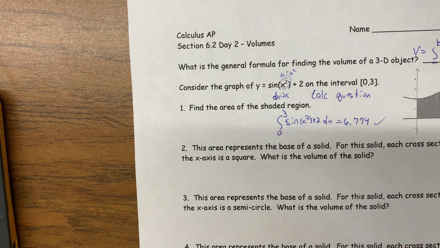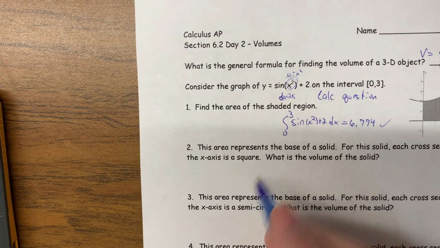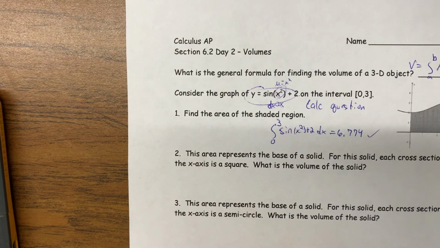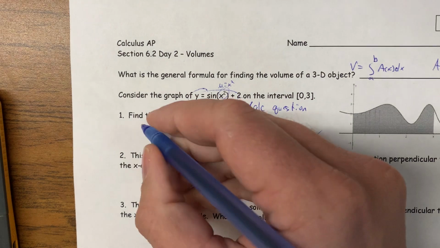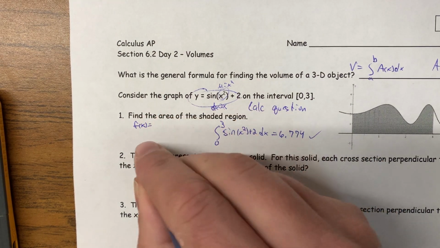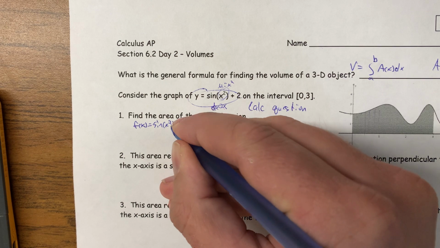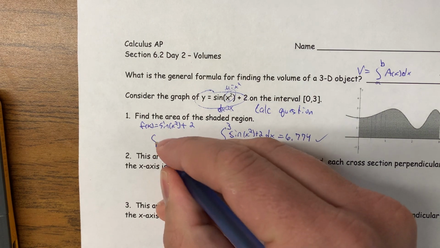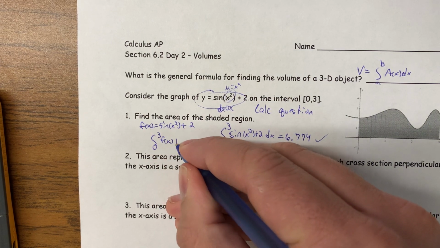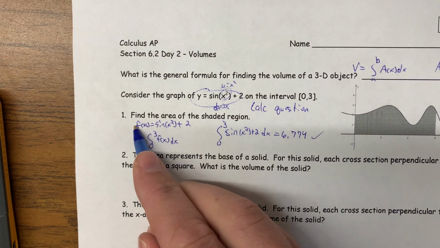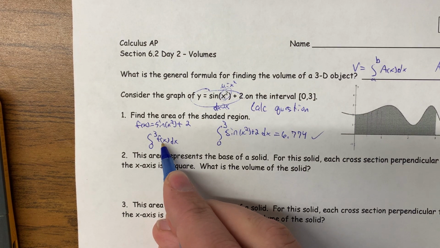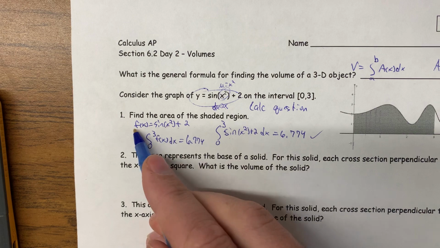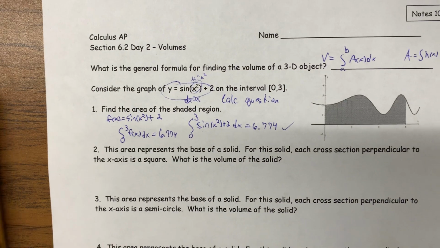Okay, so hopefully we're feeling good about this. I'd also like to point out it's really useful, if they call it y equals and we're going to be using it in multiple places, to write it on your paper. On the free response section, you need to write this on your paper to be able to do this technique. But if you say f of x equals, and then you write what the thing is, then instead of writing it each time, you can just use f of x. So this is the integral from 0 to 3 of f of x dx. If you didn't write this, then they wouldn't know what you were talking about when you put f of x, and so you couldn't use it. But it's a nice trick: if they put y equals, just say f of x equals, and now you can call it f of x for the rest of the time.